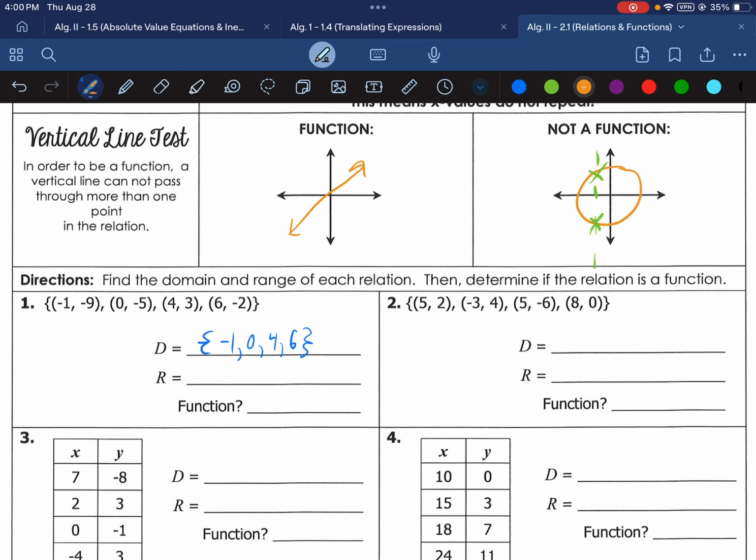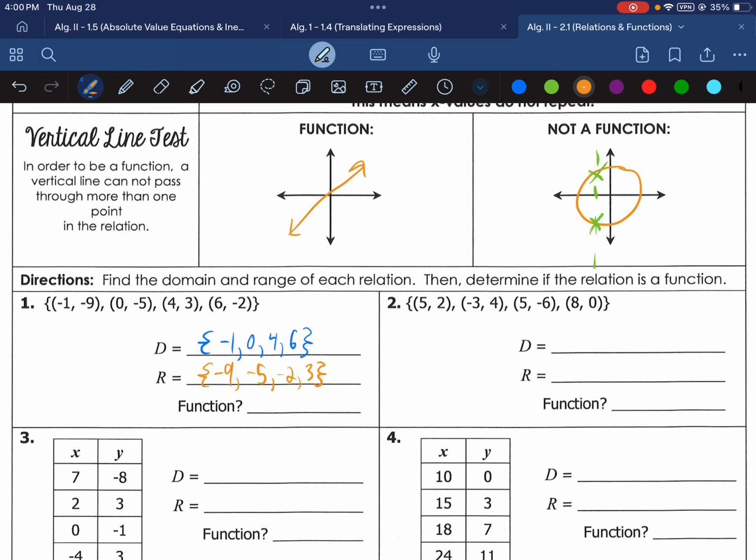Now as I do the range, similar to how the D is domain, the R is range. Notice the double line is real numbers, but that single line R is the range. And I'm going to put that brace for the collection, and y values will do the same exact thing as x values, where we do them least to greatest, but no repeating. You only write each value one time. So -9 is the smallest, followed by -5, followed by -2, and last but not least, we have 3. So the y's went out of order compared to how they were written originally.